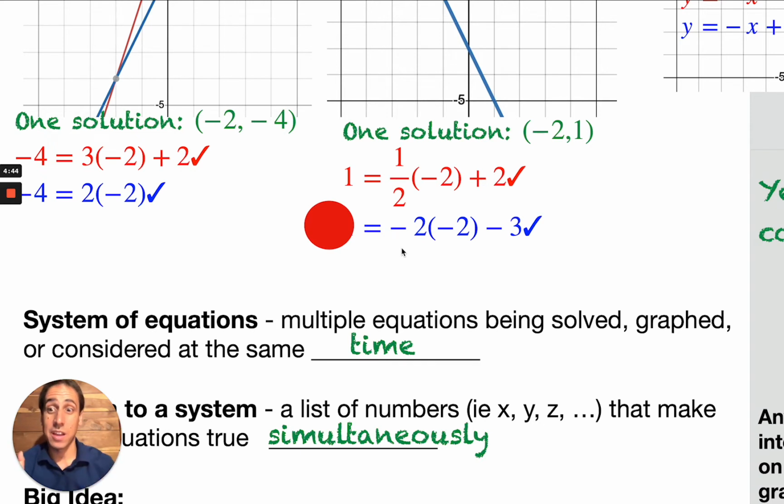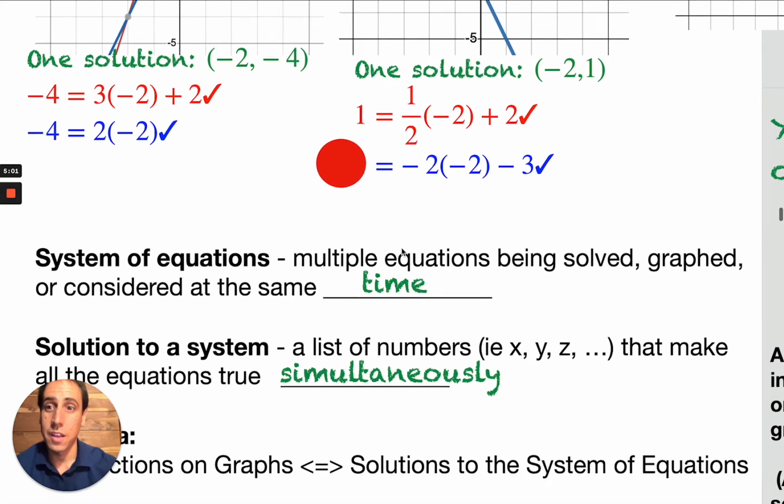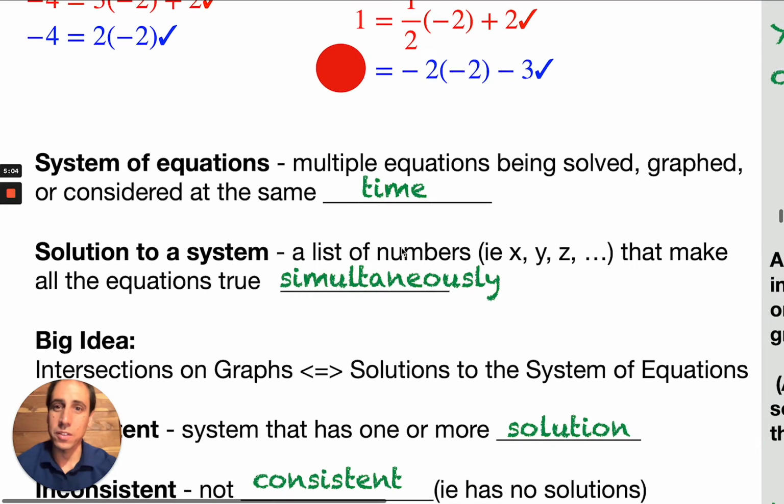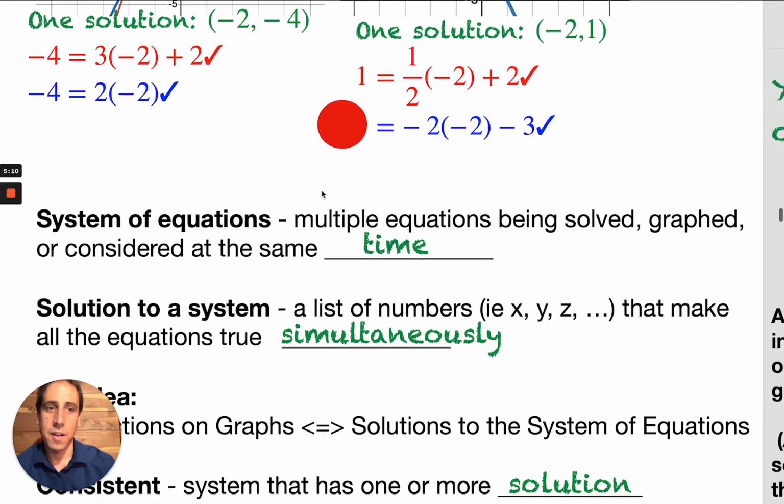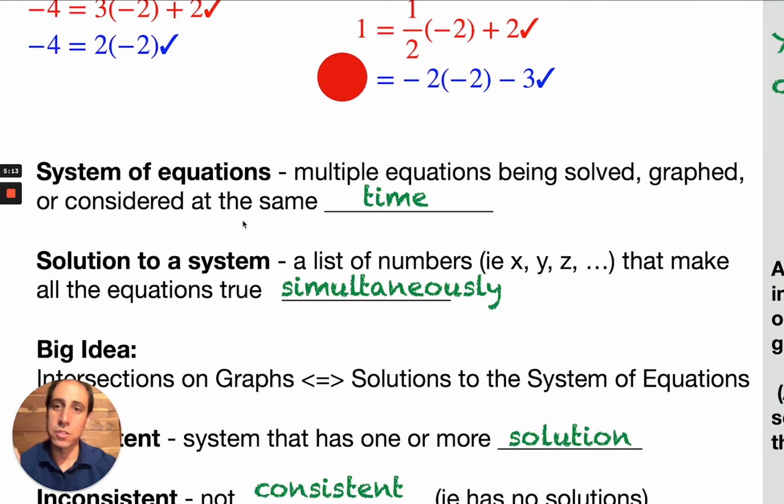It's really a complex computing issue, but it's a valuable one, and stock market computer programmers are considering 100 equations, 100 unknowns, all at the same time, trying to figure out maximizing things. So this is actually a real big deal and used a lot. Systems of equations. The solution to a system is a list of numbers, usually x comma y, like you see here, the solution, x comma y, that make all the equations true simultaneously, at the same time.